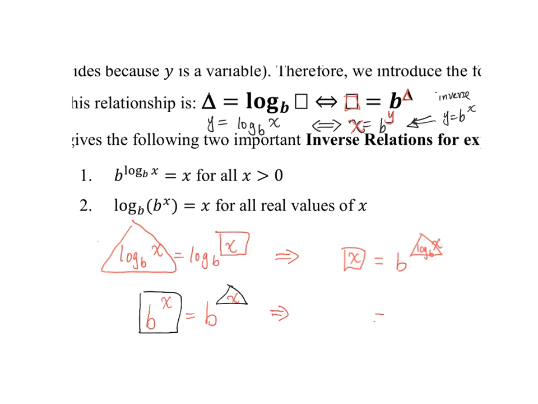How do you do that? You introduce a log for the same base b and swap the triangle and square. So inside the square, that's b to the x. This is exactly what you see in the second one. So that's a quick application of the relationship we developed to derive some very useful results.